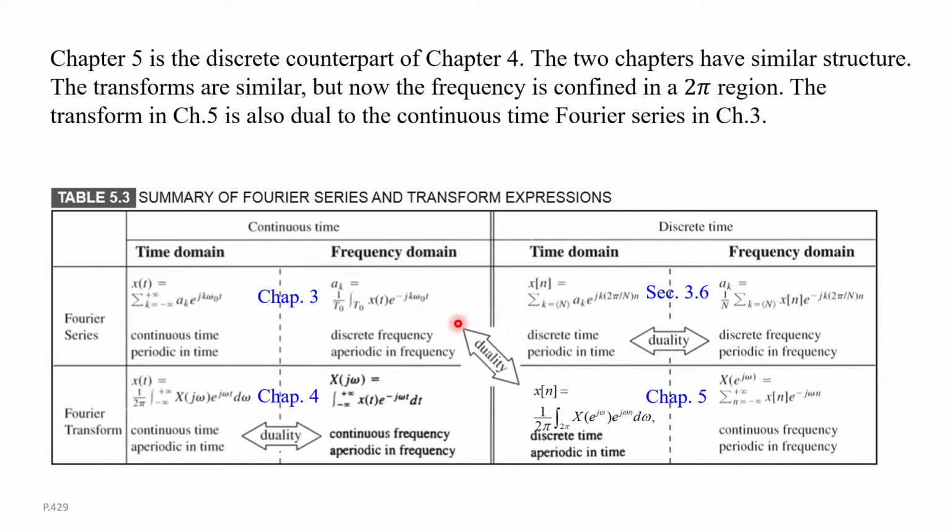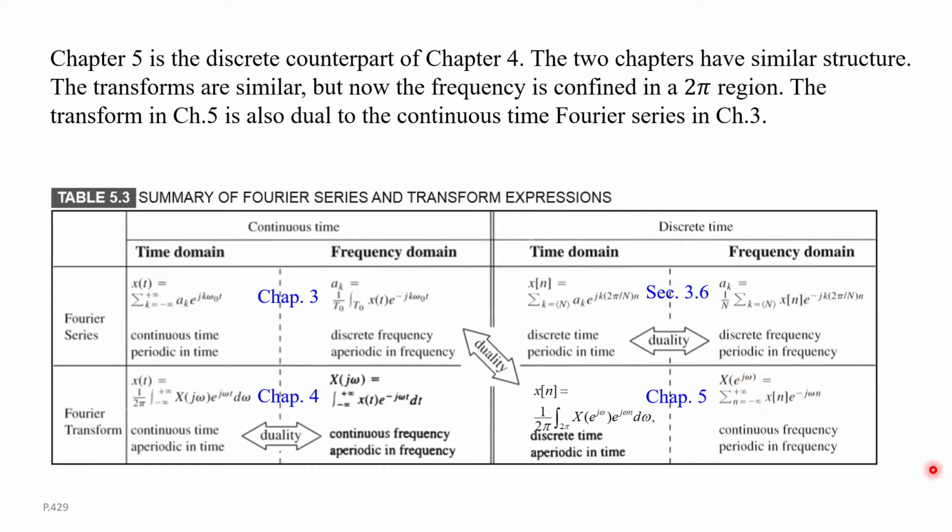There are lots of similarities to other things we can think about here. First, chapter 5 is obviously going to be similar to chapter 4 because they are both Fourier transforms of non-periodic signals. The range is from minus infinity to infinity. You have an integral from minus infinity to infinity in chapter 4, and in chapter 5 there is also the summation of x of n from minus infinity to infinity.